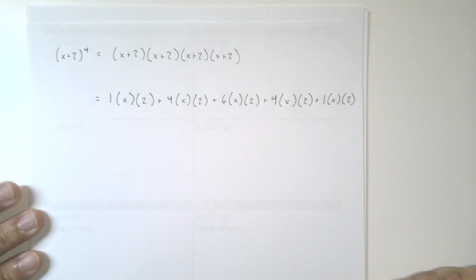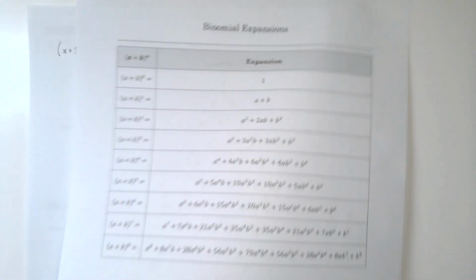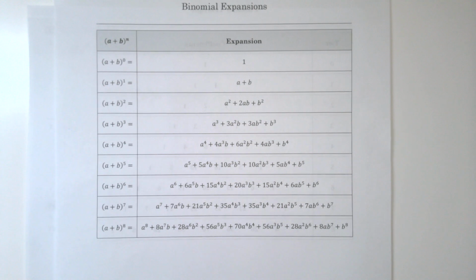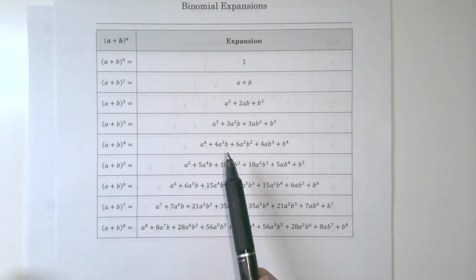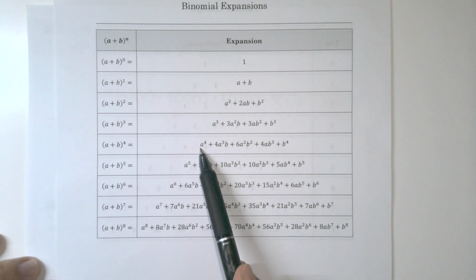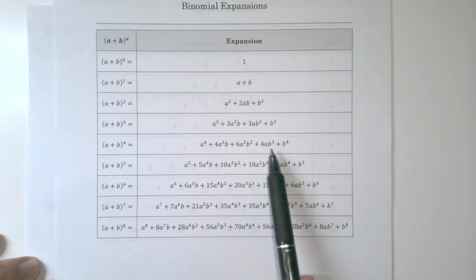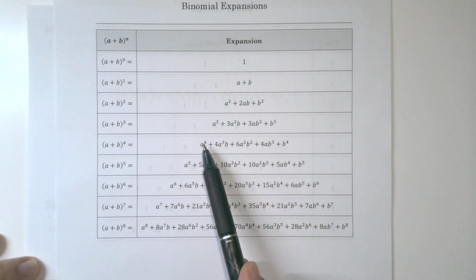So with all of this, now we just need to write what the exponents are. On the back of this sheet, I did print off the binomial expansions, like their full formulas. And while I think this is handy to have, you really don't need it once you understand how we derive a lot of these formulas. So remember that the coefficients are determined by Pascal's triangle. So we're looking at tier 4, and we have coefficients of 1, an implicit 1 here, 4, 6, 4, and 1. And then look at a and b.